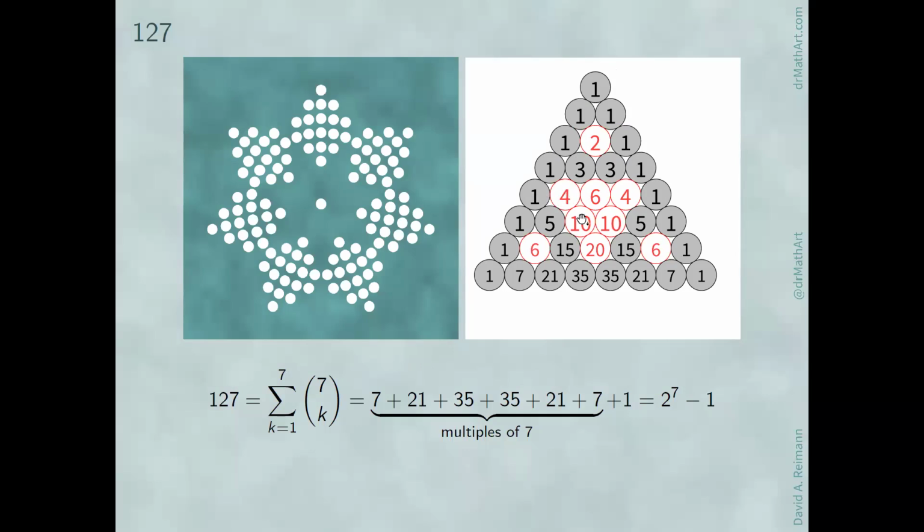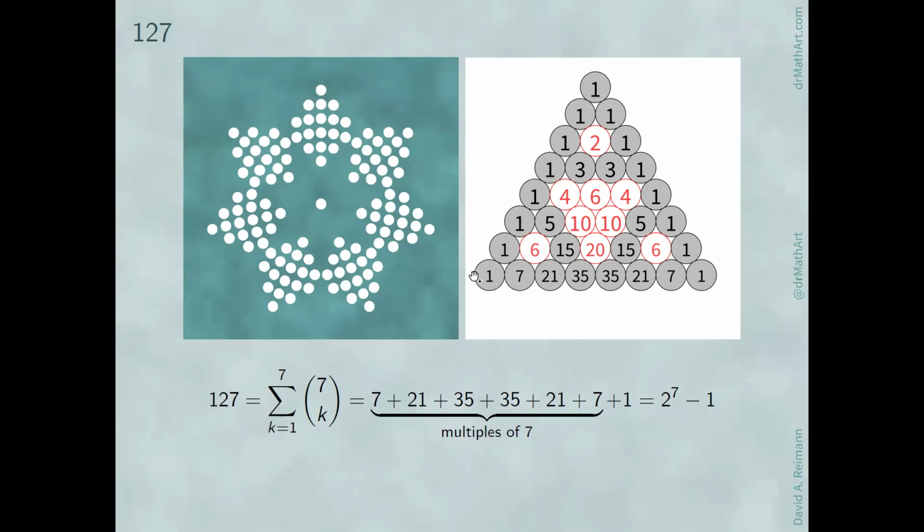Each row has an increasing number of items, and in this row that has a 7 in this location, I can think about this as row 0 and row 7. This row 7 has the numbers 1, 7, 21, 35, 35, 21, 7, and so on. Here I've color coded all of the odd numbers in gray. Those numbers are black with a gray background, and the even numbers are in red with a white background. When I have one less than a power of two for the row, every one of those is going to be odd, like we see here.